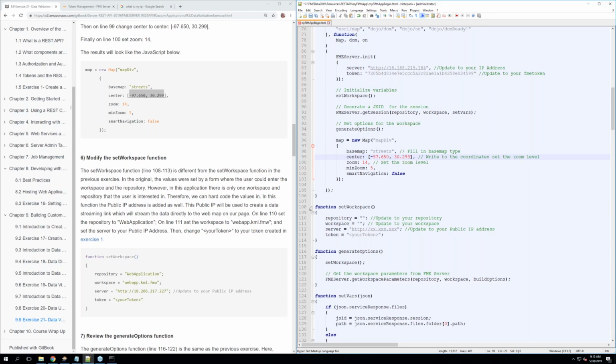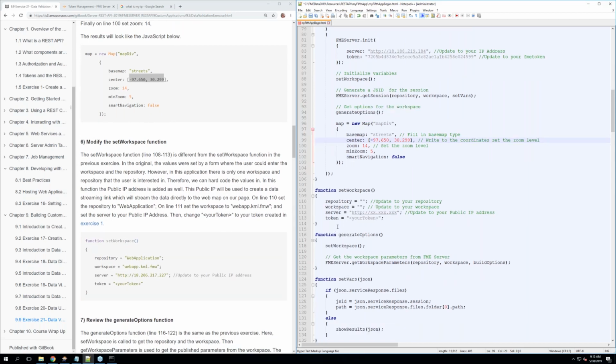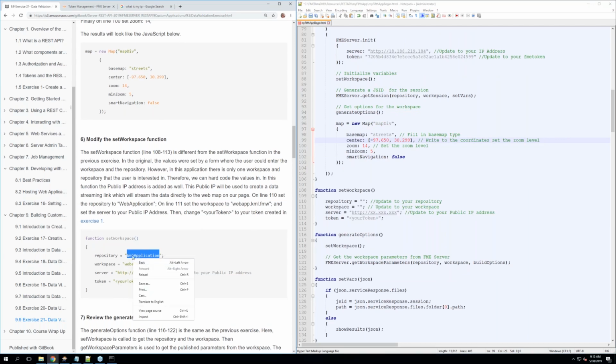So next, we're on step 6 now, looking at line 108 to 113. We'll also add our server and our token in here, as well as our repository and our workspace. So the repository will be under web application.